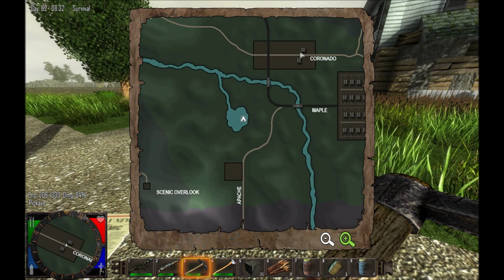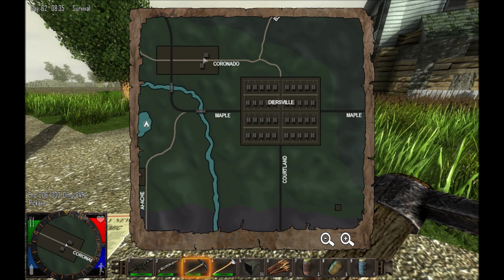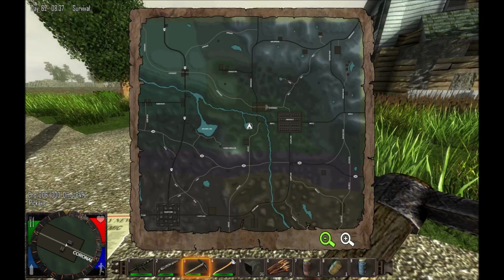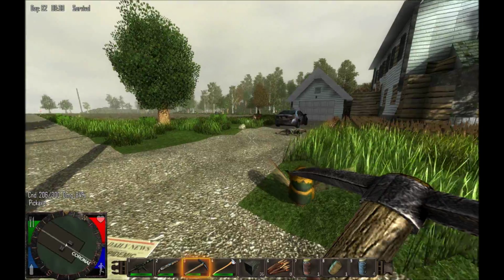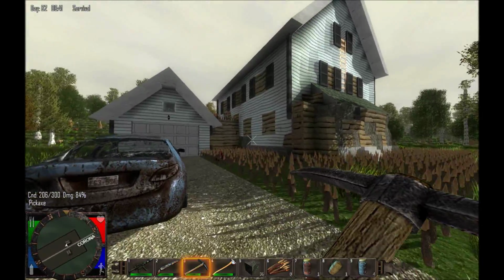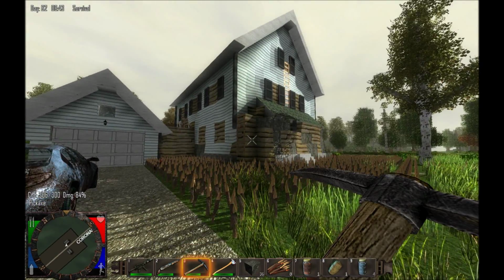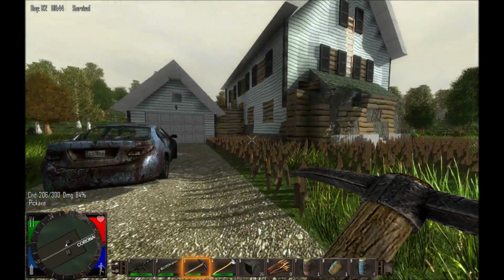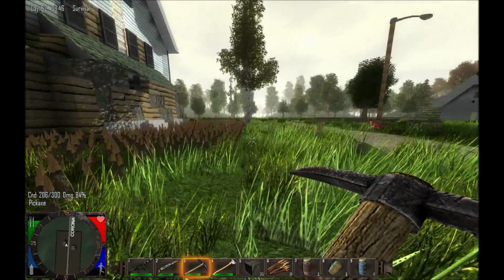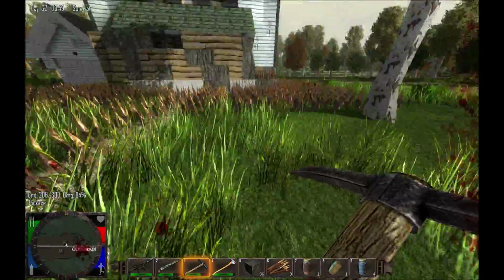We zoom in here. It's Coronado, and then to our southeast is Dyersville. So as I said, we're pretty much right in the middle of the map. But what I want to show you is what I've been able to do here. It took me stages to do this because I had to fortify the house and then do some tunneling, and then they'd beat the walls down at night, and then I'd have to repair it by day and slowly keep tunneling until I got to the point where they wouldn't get to the house anymore.